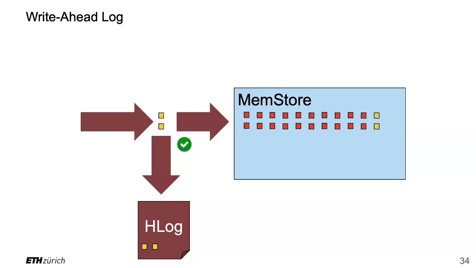Note that the HLog here is very similar to the edit log in the name node of HDFS, where you have the order in which you modified the file namespace. Do you remember the edit log? Right? It's exactly the same logic. So it is just, in case we crash, we kept a journal somewhere, and if it crashes, we use that journal to recreate and recover all the data that we lost, okay? There is one HLog for each region server, right? So everyone has an HLog, and it is on HDFS. All right, and then once it's in the HLog, we can put it in the memory.